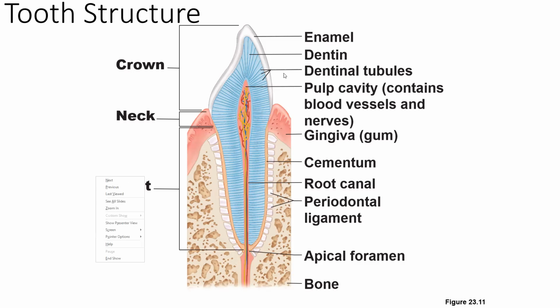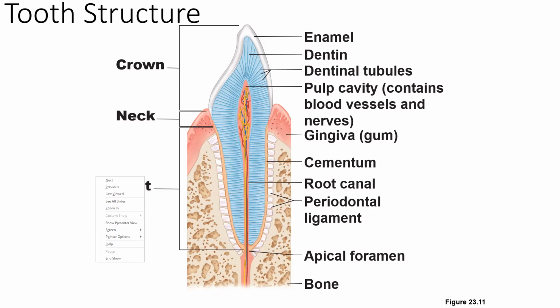The crown of the tooth will be removed, exposing the pulp cavity, and the pulp cavity can be cleaned out and all of the contents removed. Now, your patient is fully anesthetized, a local anesthetic, like a whole boatload of Novocaine to do this. The crown is removed. The pulp cavity is exposed. The root canal is exposed. It's cleaned out. It's packed then with some sort of plastic material as a filler. And then a temporary crown is placed on top of the neck, followed by a permanent crown.